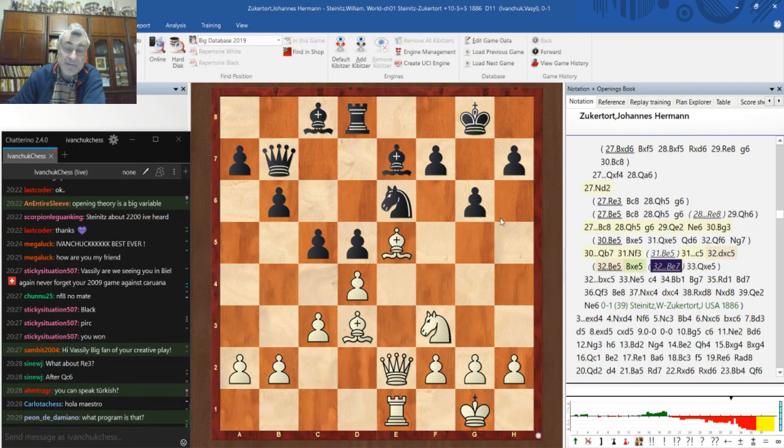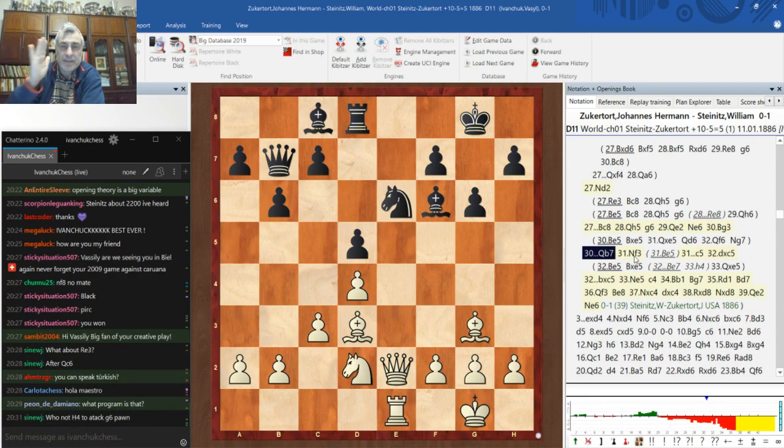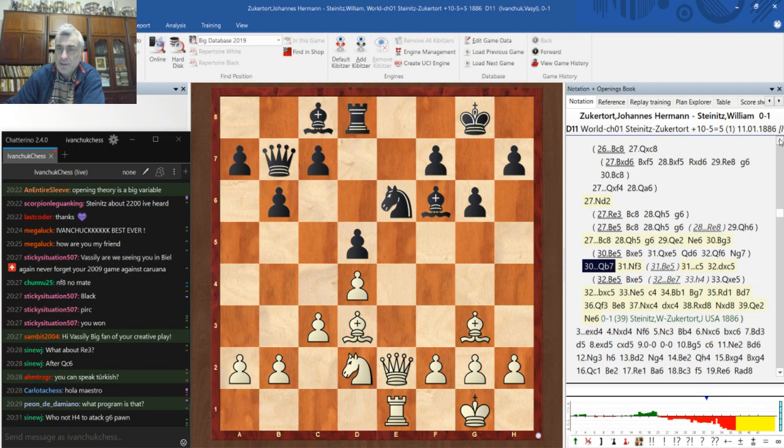If bishop e7, maybe h4 is simply possible. And White's position, yes, h4, yes. So until this moment, White is slightly better. It's a typical situation for the Berlin variation. So I explain why, because Zukertort played the strange move queen d6. So this moment was important.